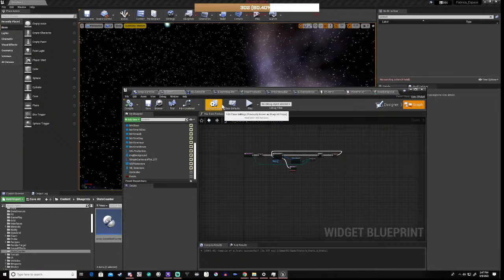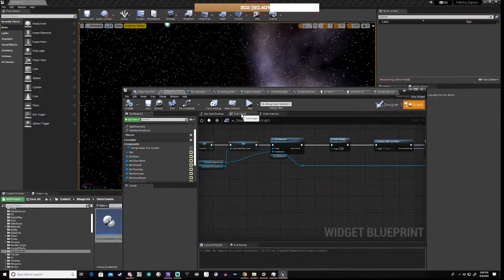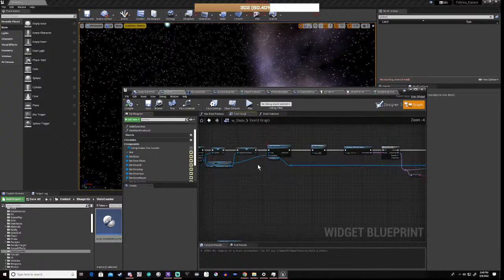Now, what do we have here as far as the variables go? Right, we have got a reference to our comp, right? So that's all we really need inside this graph, or sorry, inside this widget, right?